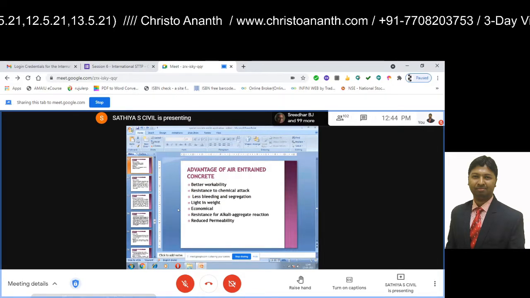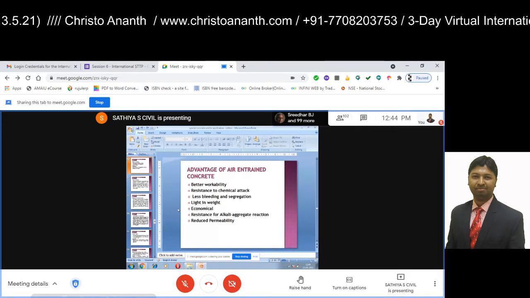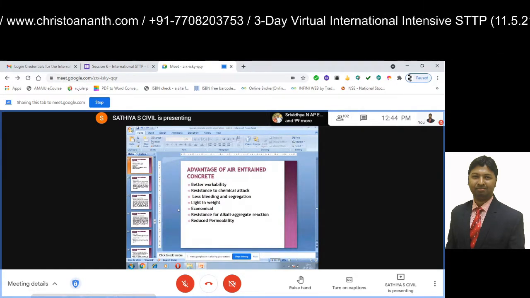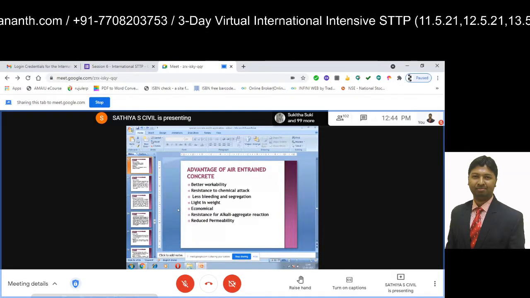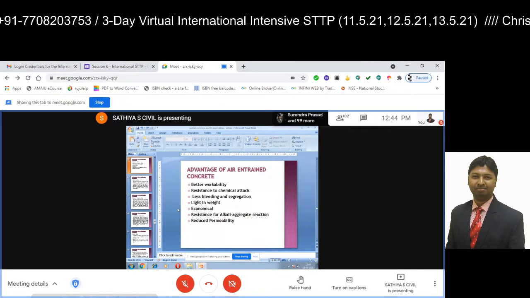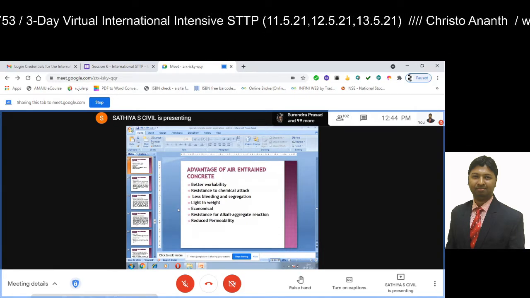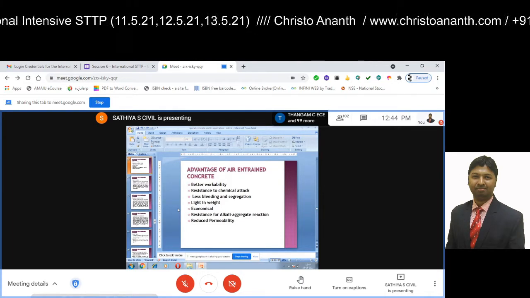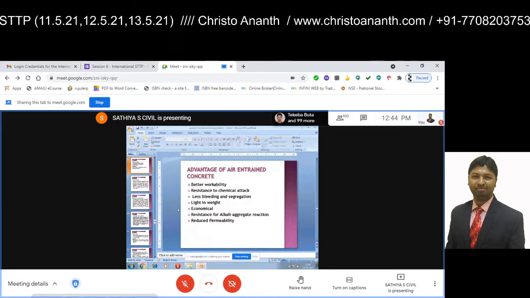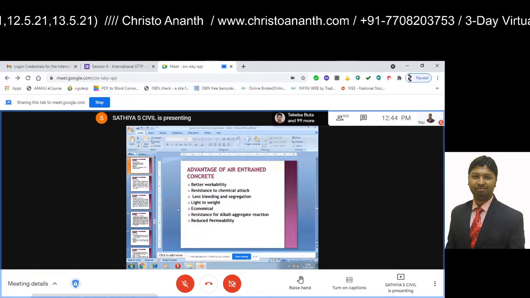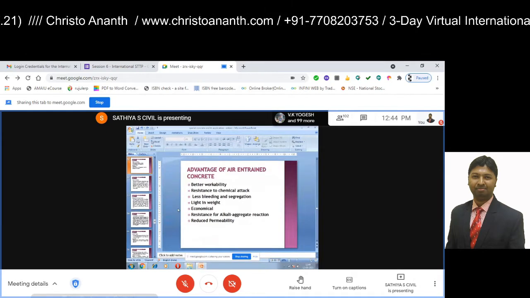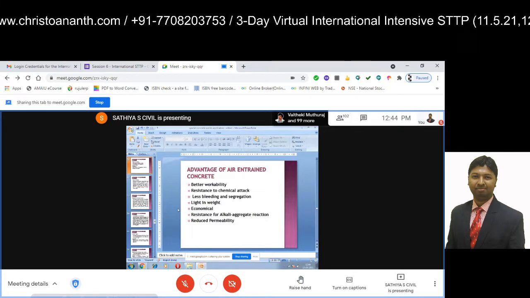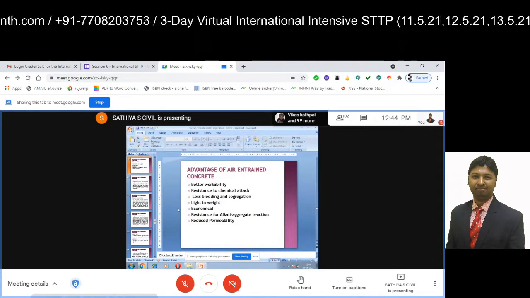If the permeability is reduced, we can avoid many sorts of problems, because if a concrete is very permeable, the water will penetrate through the pores present in the concrete. It will cause many problems when it is a reinforced concrete. Reinforced concrete means the rebars are embedded into the concrete. If the concrete is permeable, the water will penetrate into the concrete and it will cause corrosion problems. And if a rod embedded in the RCC is corroded, the weight will be increased and it will not do its work properly. That means it will not transfer the tensile strength.